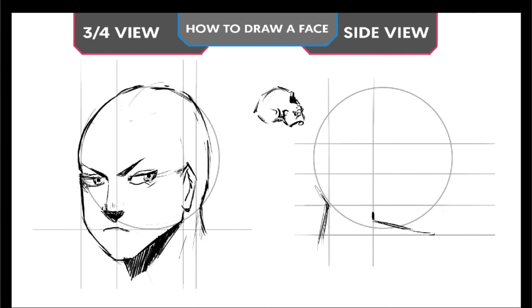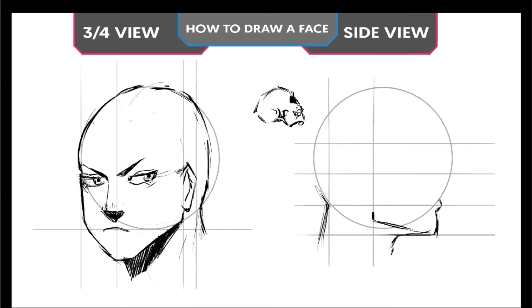So the next line here indicates where the lips are. So what we want to do is finish the chin with a little bit of space underneath, so we can fit that line in, like so. There we go. I'm just going to finish off the neck.